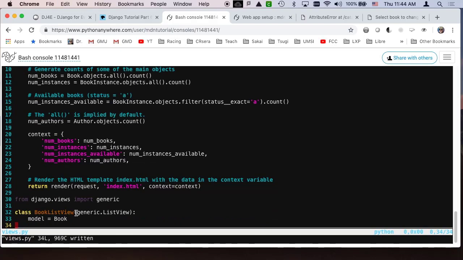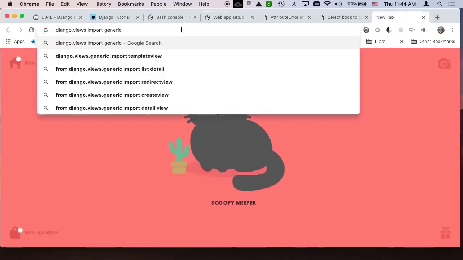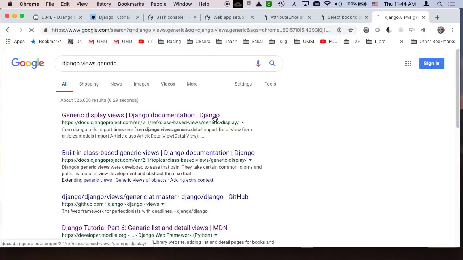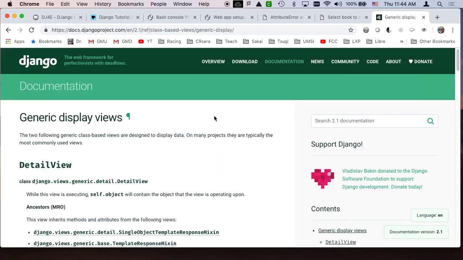Now, what's really cool here is Django views generic, and there's some documentation for it. Let me go show you some of that. Probably the best Google here is django.views.generic. This is a bunch of classes that are part of Django, because this notion of a list view and a detail view is so common that we could all write our code from scratch, or we could just borrow these things, and it's pretty dang awesome, and I really like it.